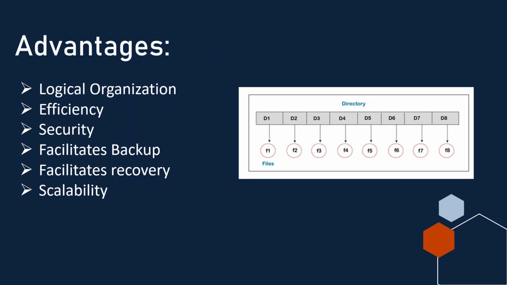Now coming to the advantages of the single level directory. The main advantage of a single level directory is that it is very simple to implement. Since all the files are present in the same directory, in case the number of files is less, then searching for a particular file is faster and easier. Simple operations like file creation, search, deletion, and updating are possible with a single level directory structure. The single level directory is easier to understand in practical life.